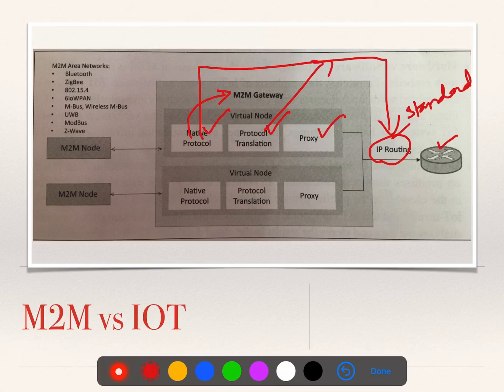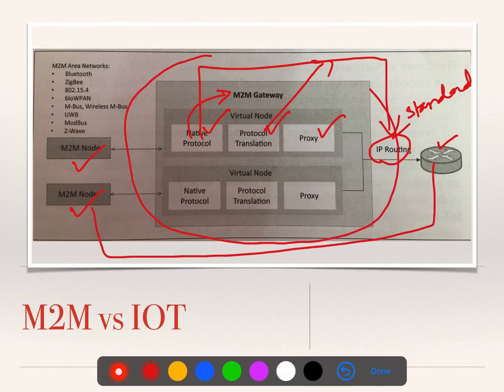And we have a proxy also. Proxy means that, as we know, a particular node behaves on behalf of another node. That's what we call proxy. So proxy means we are diverting the traffic through a particular node in a particular network. That's how this M2M gateway works. And this is the M2M node. The actual M2M node talks to the standard with the help of this M2M gateway. This is the property of M2M gateways. There are so many virtual nodes, number 1, number 2, and all these virtual nodes in turn talk with the router and give it to the M2M nodes.